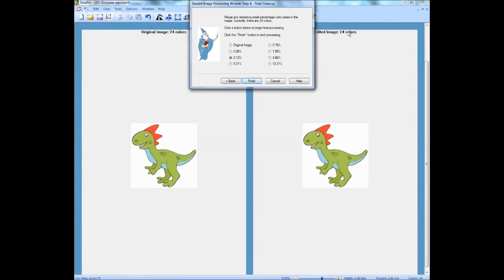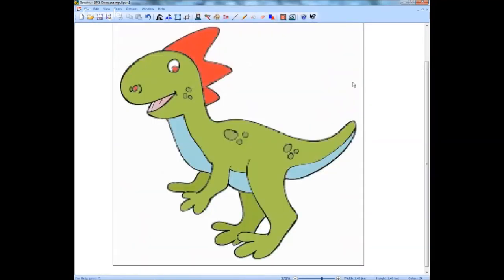We'll leave it at that. But we've gotten that image down from 255 colors down to 24. So that is very good. And it looks pretty clean, at least in this small image that I can see. So we'll go ahead and click finish. You can see that this has been simplified a lot. There's still some cleanup work to do, but it's not too bad.